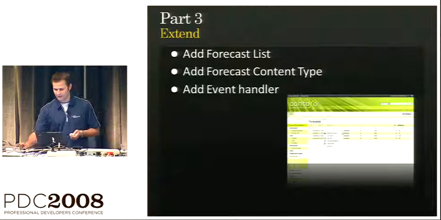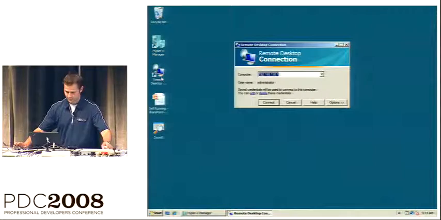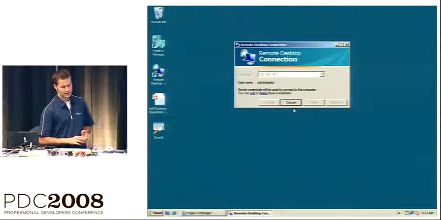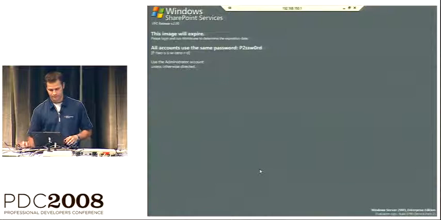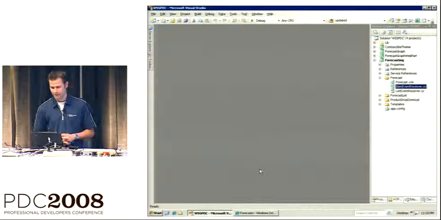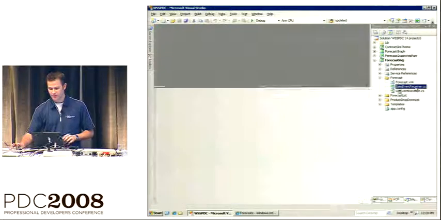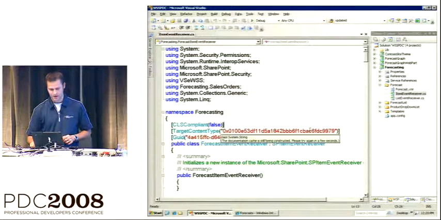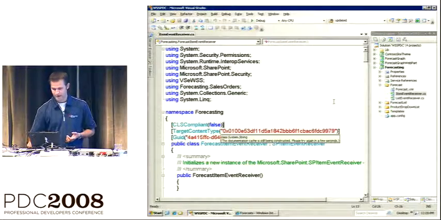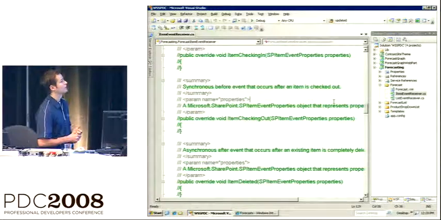Okay, it's updated it. So let's just connect again. Connect to my machine. Okay, so let's jump back into our item event receiver here and see where I actually put the breakpoints in the stubs for those event receivers.